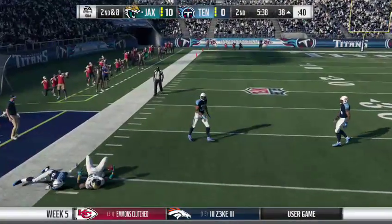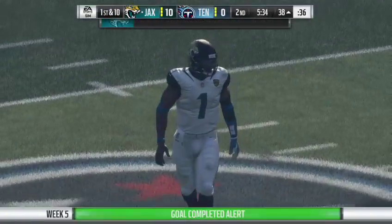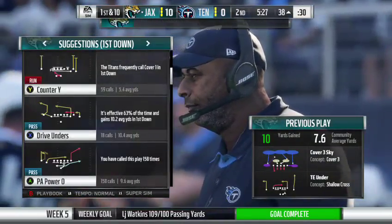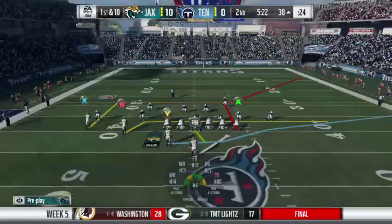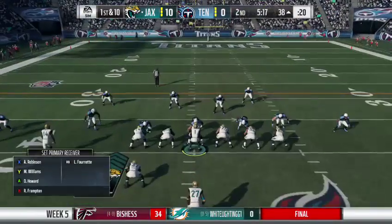And the hook up here to Allen Robinson. And he's brought down. First down, Jacksonville. The passing game looking sharp on this drive for the Jags. And a good quarterback facing zone coverage. If he has just a little bit of time to survey the scene, that's what's going to happen. No doubt about it. If there's no pressure, he's going to continue to pick them apart because he'll have all that time to find someone open downfield.